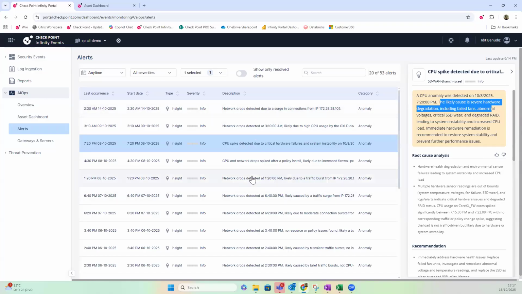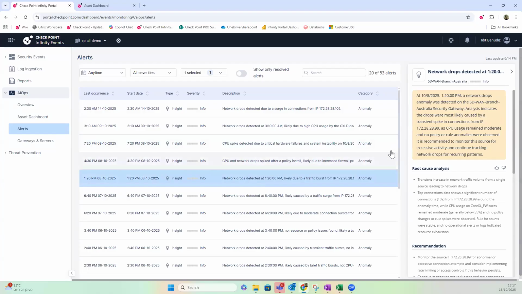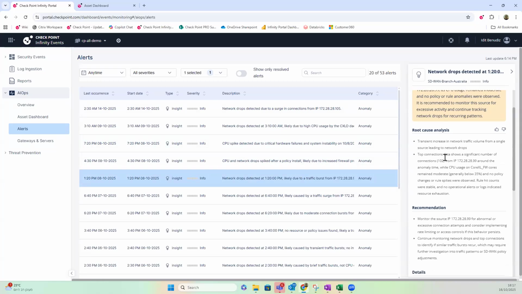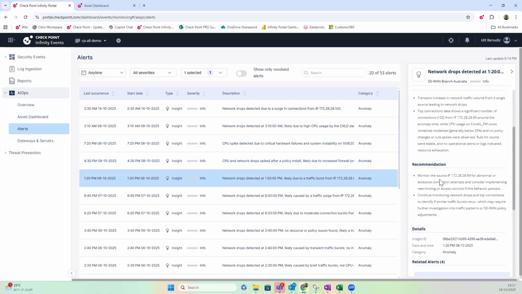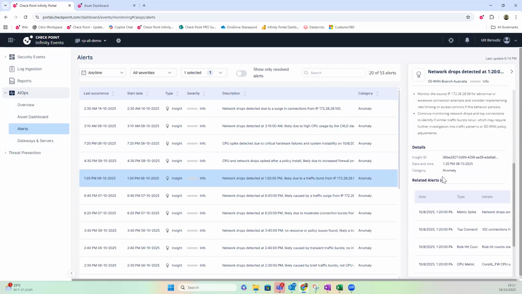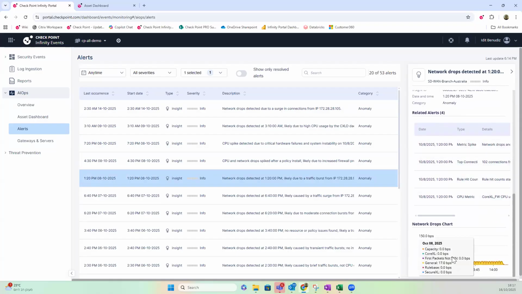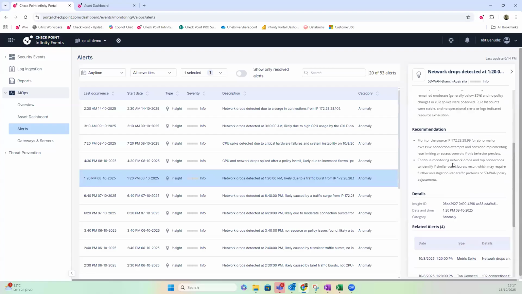We can take a look at another anomaly. Let's see this network drop. Again, the anomaly detected is a network drop. We give the root cause analysis, really detailed information of what happened. We give the recommendation, what we think you should do, the relevant alerts, and the graph that you can check and see for yourself.